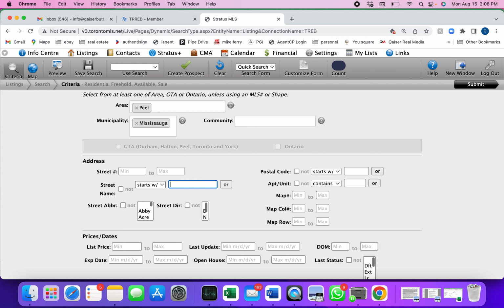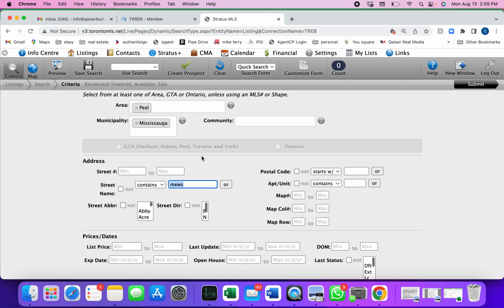So we have a little more options over here. You can see I can use starts with if I know the street name. If I don't know the street name, and I know only one word, I can also use contains. Let's say any street which has Muse in it. If I put Muse, all the street names which have Muse in it will come, which is 0 right now.